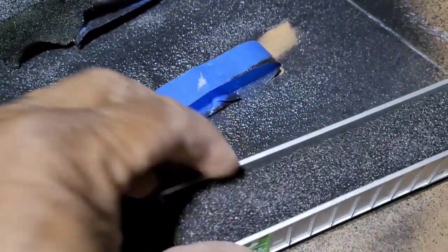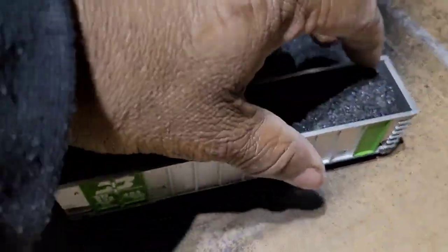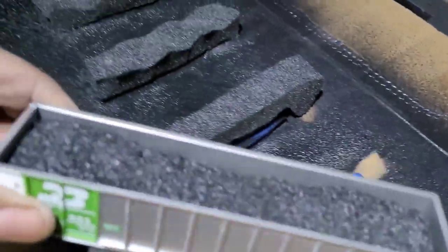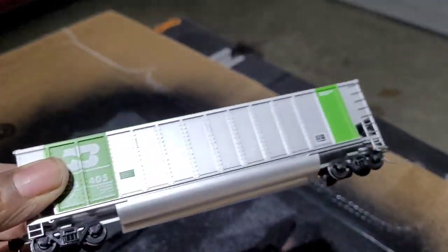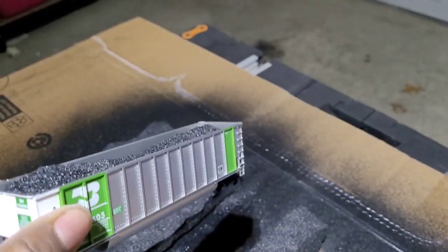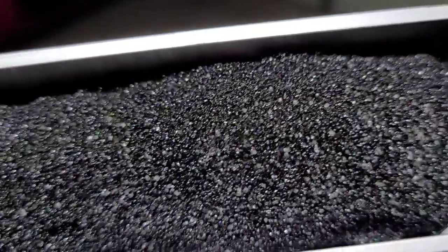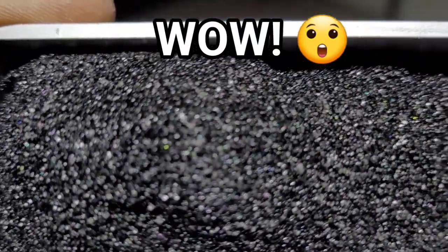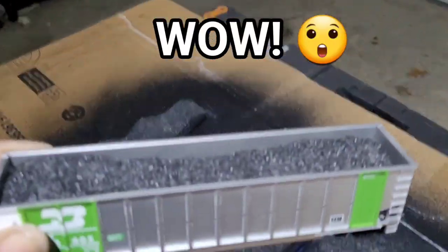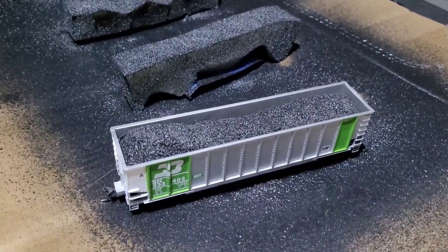Watch this — I'm going to push it down toward the center. Look at this. Not bad! I know I need to weather the hopper, but check that out. Not bad at all. If you look down in there you see what the salt does — it blends and gives it texture on top of the sponge, so it doesn't just look like a painted sponge. It'll look good on the layout. Let me put my other hopper loads in there and then we'll put it on the layout and check it out.